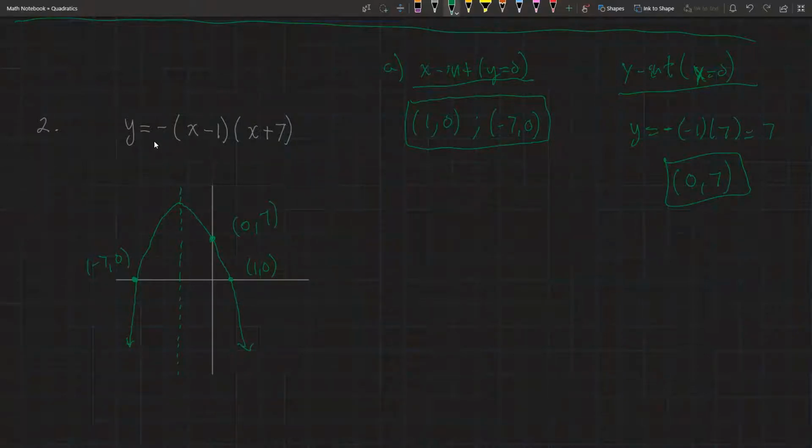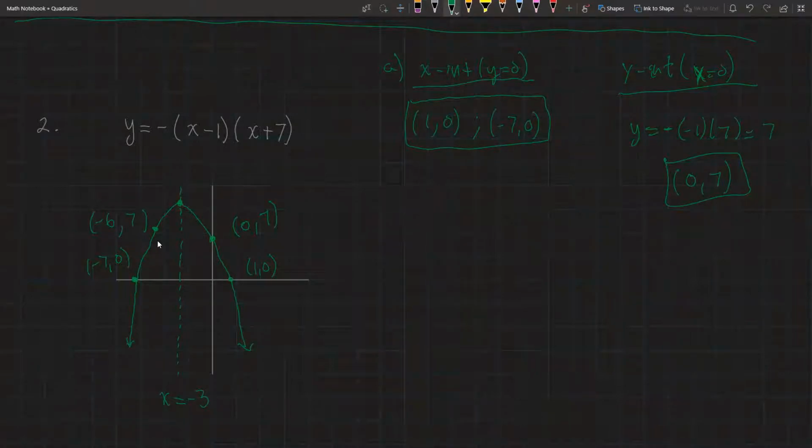And oh, we didn't write the line of symmetry, so let's calculate that now. -7 plus 1 is -6, divided by 2 gives us a line of symmetry at x = -3. You can check that. There should be 4 units on each side of the line of symmetry to the x-intercepts. That looks about right. And the last one that I can label here is the point of symmetry to the y-intercept. What is this distance from here to here? It is 3 in the negative direction. Twice will give us -6. The y value matches as 7.